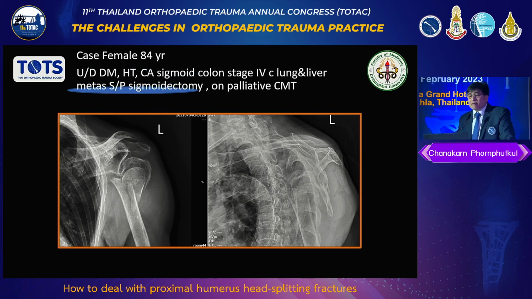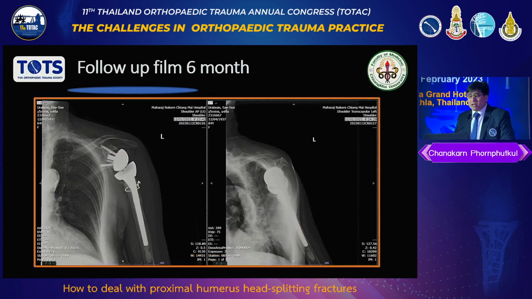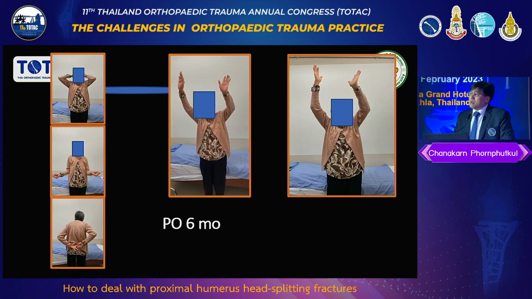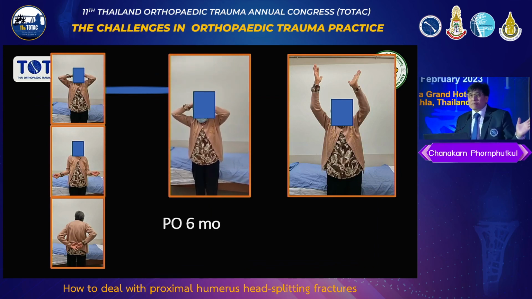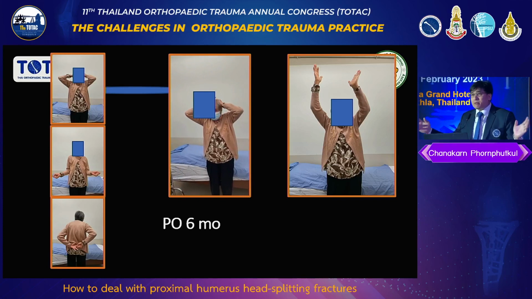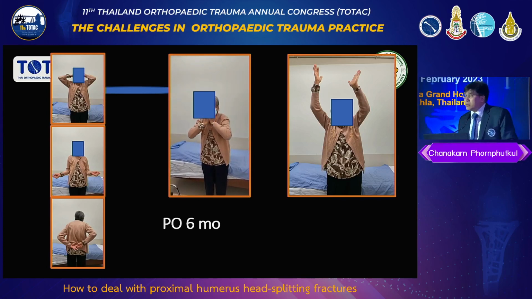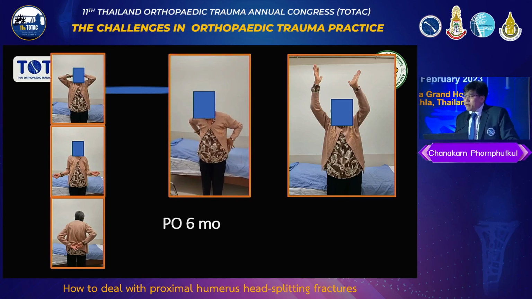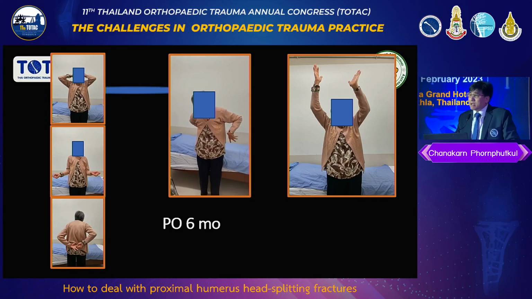Let's see this case, 84 years old, see her underlying condition. I said, okay, let's do conservative, let's do hemi. But after I talked with the patient, and saw that CT scan, she wanted to have a good quality of life. So what we did for her, this is her at 6 months on the right shoulder. You give her back a good quality of life, even in the last period. If she understands everything we're going to do and accepts the risks, and you do it well, it creates a good quality of life for the remainder of her life.